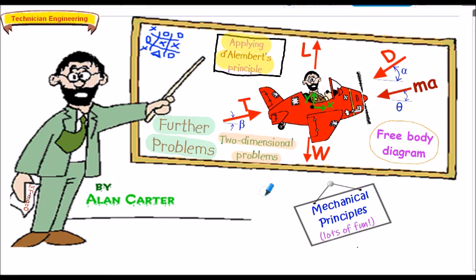It's strongly encouraged that you've seen the two previous presentations related to D'Alembert's principle, the first one being the introduction of the concept itself, and the second one being applications of D'Alembert's principle to solving problems involving horizontal motion or problems involving vertical motion. In this presentation we're going to consider problems involving inclined motion. As with the previous presentations, we'll be constructing free body diagrams throughout, and again for reference there is a separate presentation related to free body diagrams should you need a recap on how they're constructed and used.